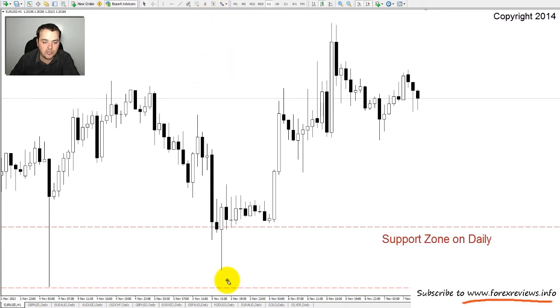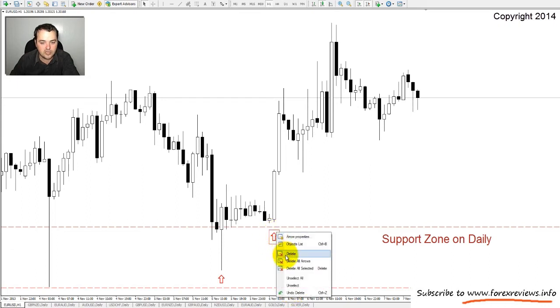Okay, so let me mark in the signals that I can see right here. First of all, we got a nice pin bar with a bullish engulfing body, bigger than the previous candle body. Then we also got another bullish engulfing right here. So we had two valid entry points from this support zone. One here or one here. Each one is fine.